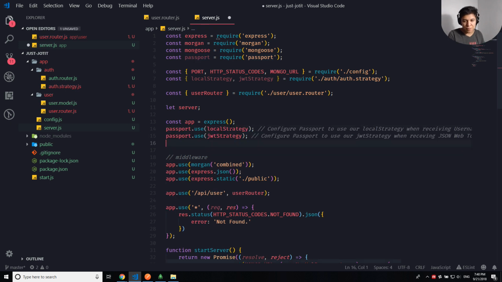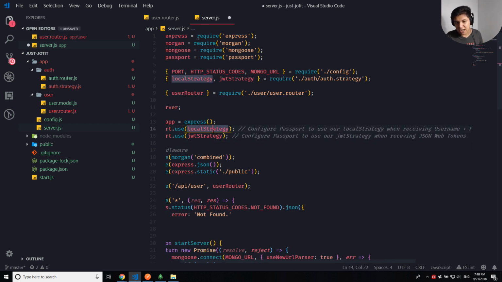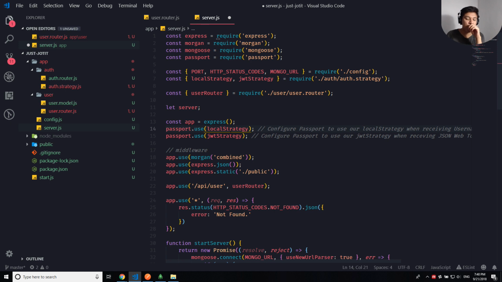So let's do passport.use, and we are telling it here that we want to use these two, local and JWT strategies. All this is doing is hooking up our blueprint so that when we are using middleware that relies on local or JWT authentication, it uses that blueprint we just specified. So super important you do this step.